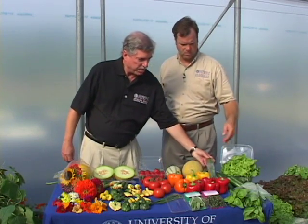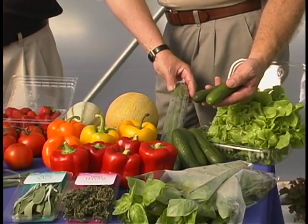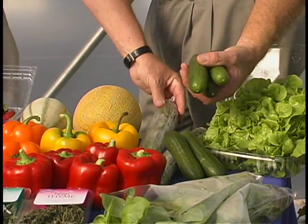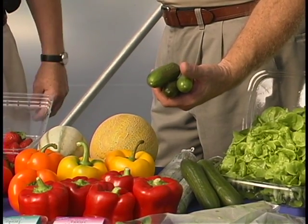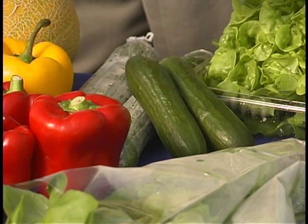We also found that with our cucumber industry, we had a problem with the traditional cucumber crops — we had to wrap them, and most people don't want to buy a large cucumber fruit like that. So what we tried to do is develop new cultivars from Israel and the Middle East, which have taken on very nicely, which do not have to be wrapped, the skin does not have to be cut off them, and there are no seeds inside the fruit.